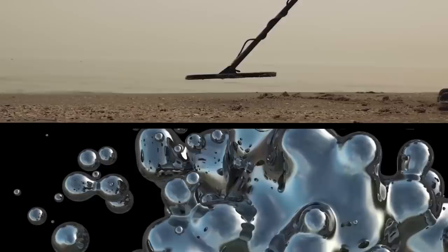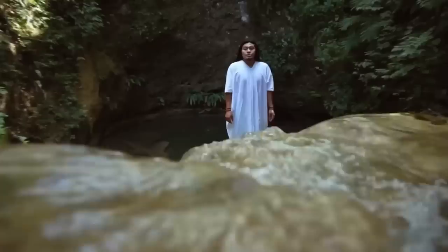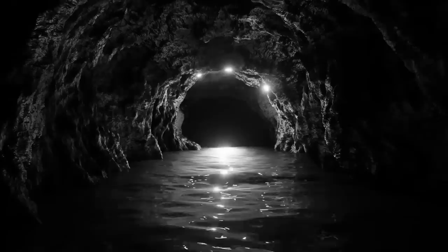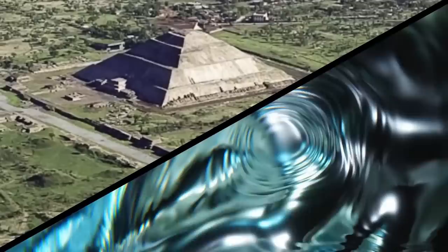Now, Sergio has made another discovery: he found large quantities of liquid mercury. There is so much mercury in the deep corridor beneath the pyramid that he and his team have to wear special equipment so they don't get mercury poisoning. What's mysterious is that liquid metal didn't have any purpose for the ancient Mesoamericans who lived in Teotihuacan, but it has been discovered at other sites, usually sites linked to royal tombs. It's now believed that the liquid mercury may have been brought into the tunnel to mimic an underworld river or lake. The ancient people may have been fascinated by the properties of liquid mercury because of how shiny and reflective it is.